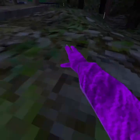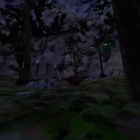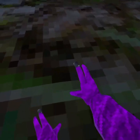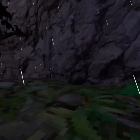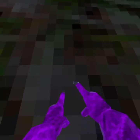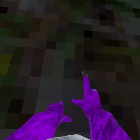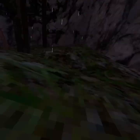But instead of just running like this, you could do that. But if you want a full sprint, you gotta kind of flick your wrists up. So it should go something like this. Look at my hands. And you can just start running away. There's also a thing called funny running, where you put your fingers like this, and then you flick your wrist like this super fast on the floor, and then it should go like this. Yeah, that's how you do that.